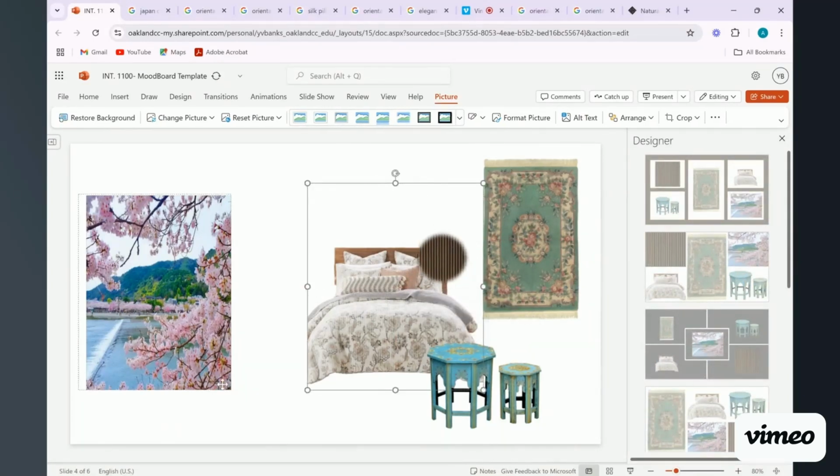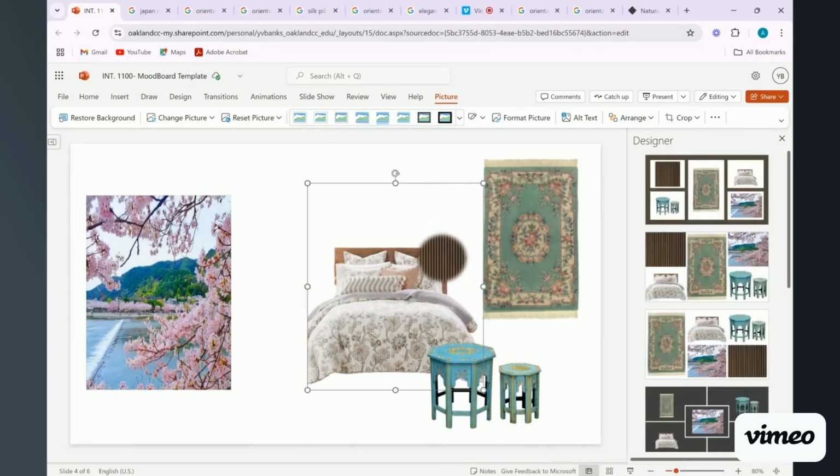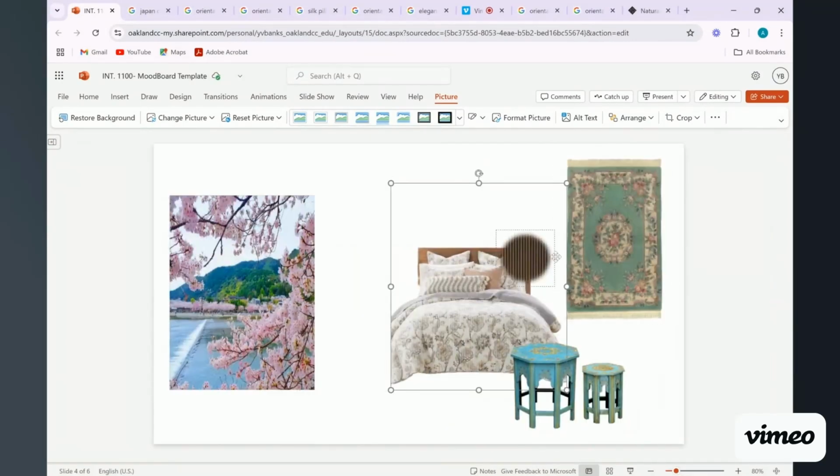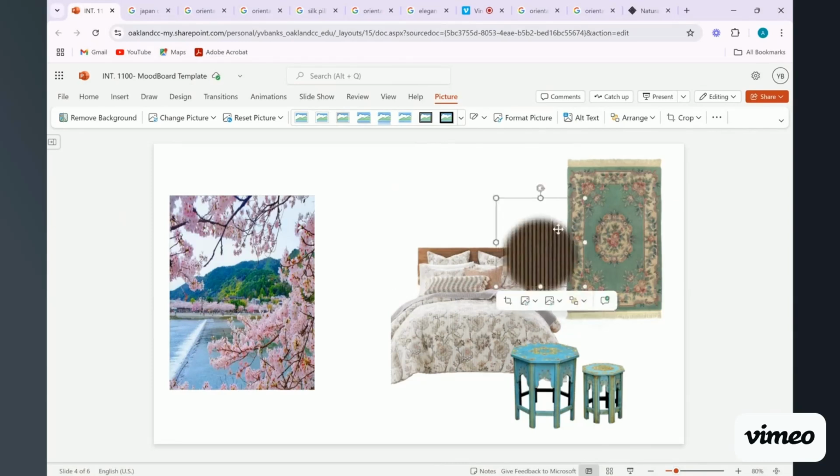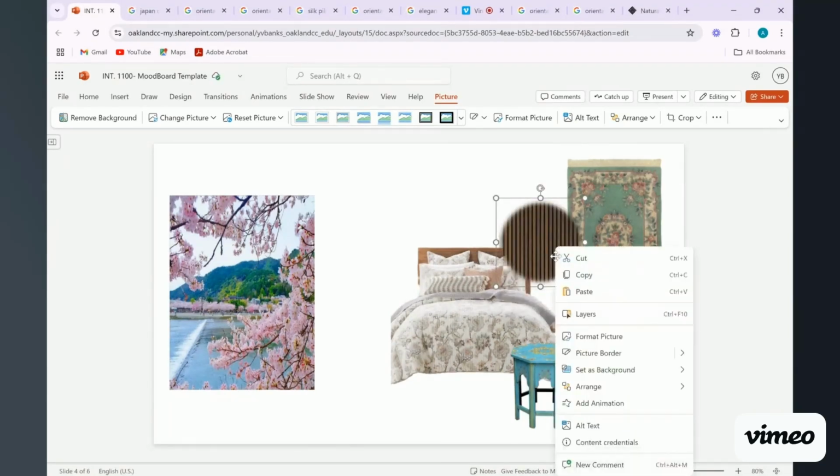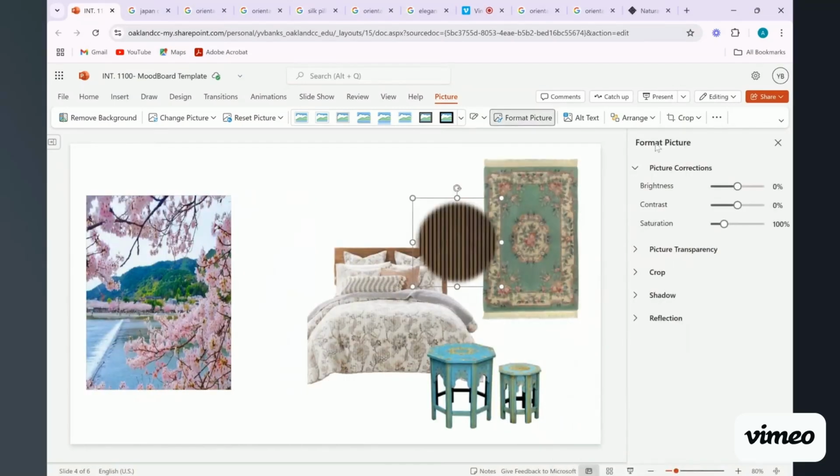Maybe I'll stick it there, but I'm not liking the tone of it, that color of it. So let me enlarge it one more time, select this, and go to where it says format the picture. This is where I can now play with the color by maybe lessening the saturation so that it gets to the tone or the shade that I want it to be.